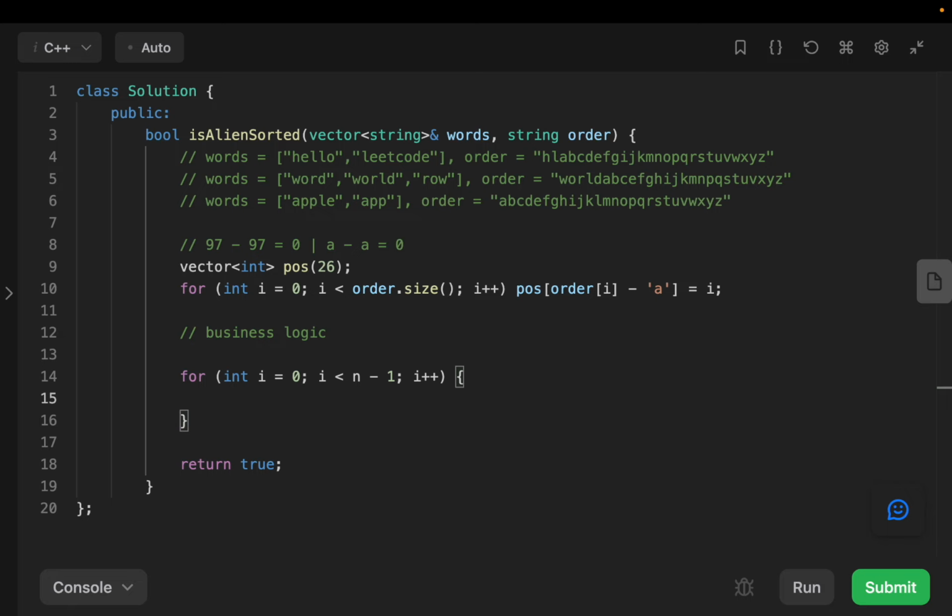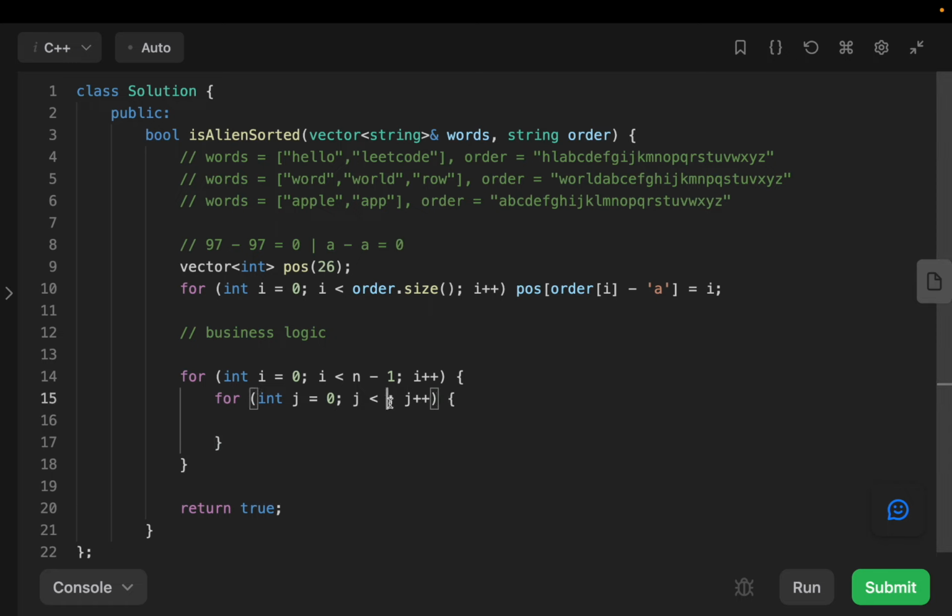Now we want to traverse over the characters of each word. So it will be like for int j equal to 0, j less than something, and j plus plus. Now what will j less than be? Suppose we have this word and this word.